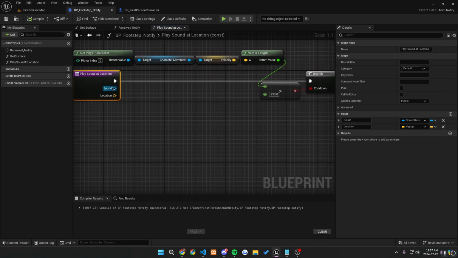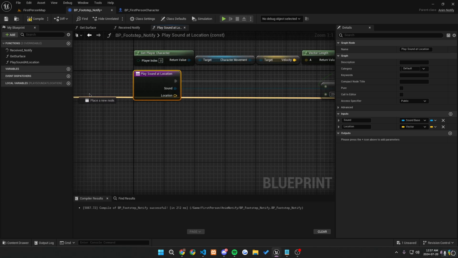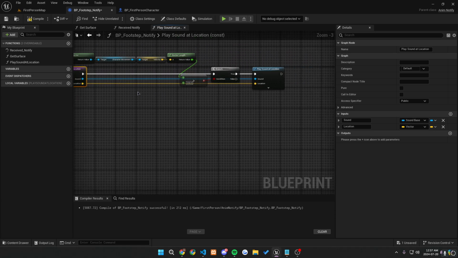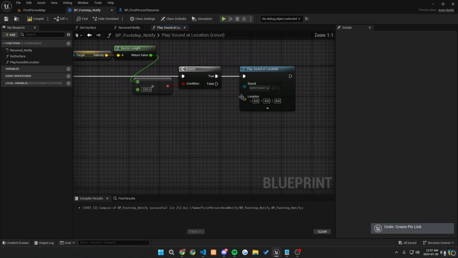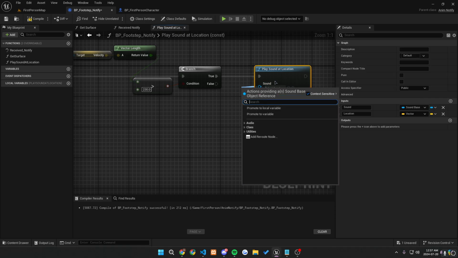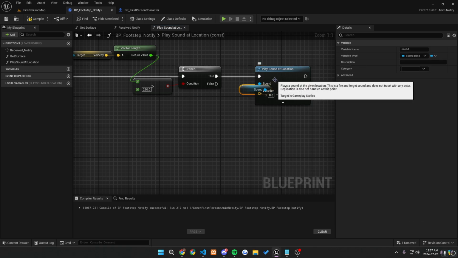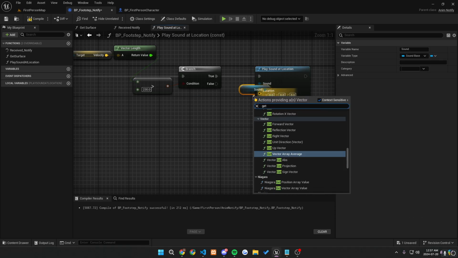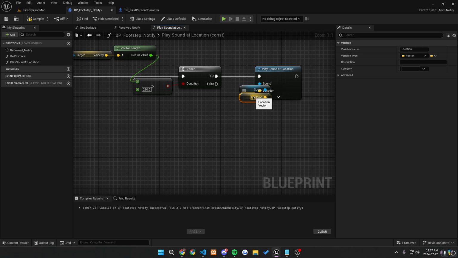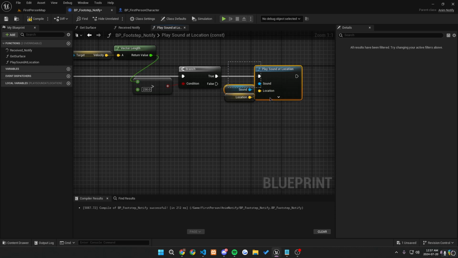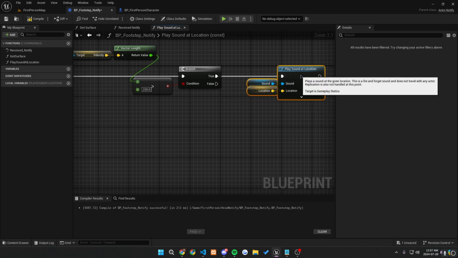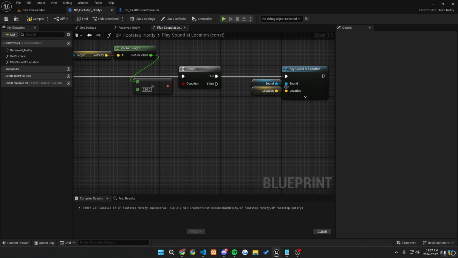And instead of doing this where we drag it across and make this a whole messy type of graph, let's just undo those. What you can actually do is just go off of this and type get sound, which will make it a little bit easier for us. And you can get location off of location. And what we'll do is drag them out and then press Q so it's a little bit more straight. And we can just make it like so.